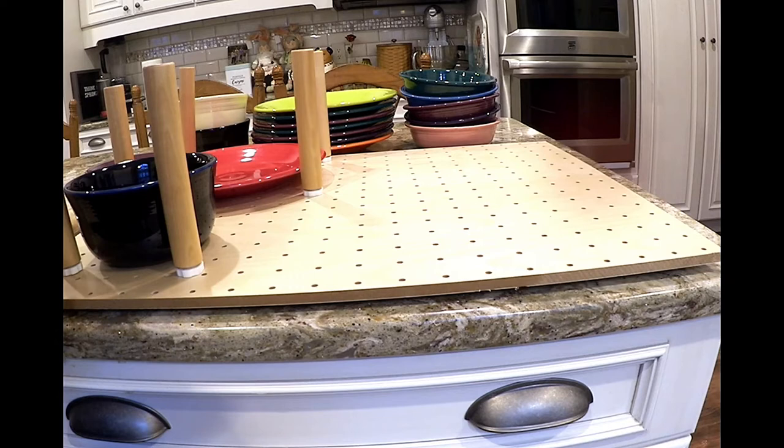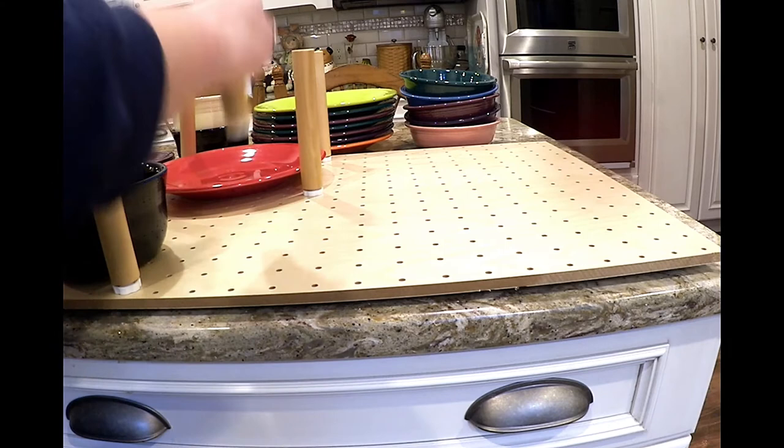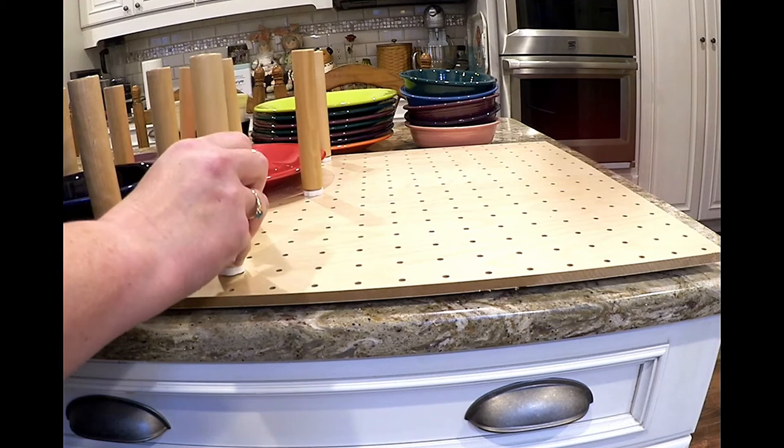Bowls — similar thing. These are the gusible bowls. If I wanted to maximize my space in here, maybe I would go to the end with these bowls. I'm not planning on keeping glassware in this drawer — I have more than one peg drawer in my kitchen. Some people have their mugs and everything in there but I have way too many mugs. Then the salad plate — you could come over here.